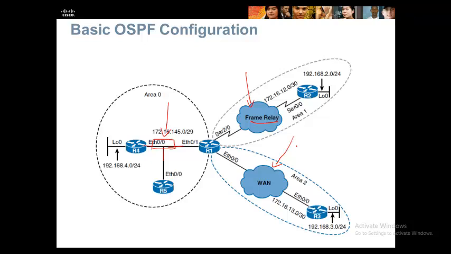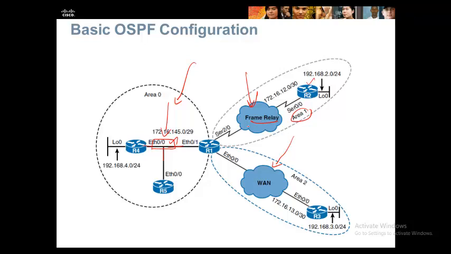So what do you understand from this? This is inside one building. It's an Ethernet, a LAN within a building. This is, though it is one area, but it is not within a building. You see, there's a frame relay to connect a remote router.